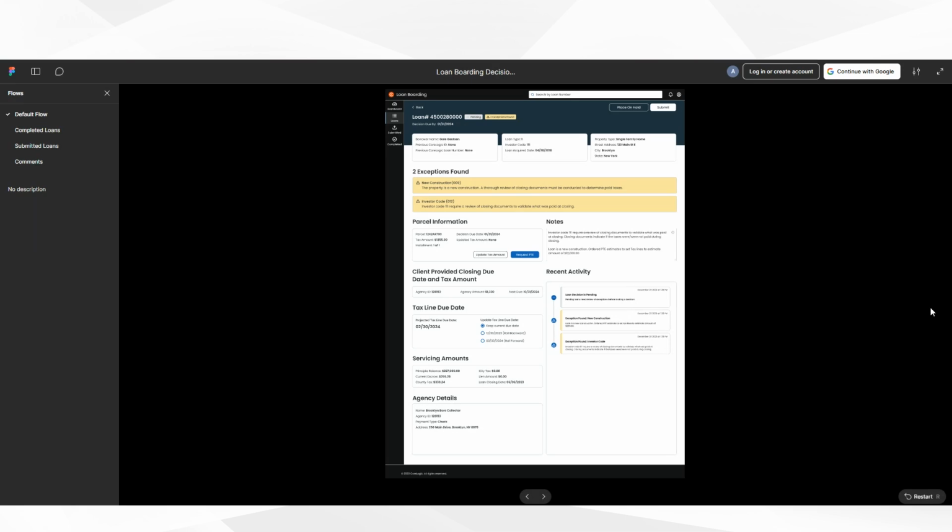Overall, we're excited about Digital Tax Onboarding Decisions because it solves a big need we hear from our servicers. A way to customize their tax line setup and improve accuracy so they have fewer downstream issues.